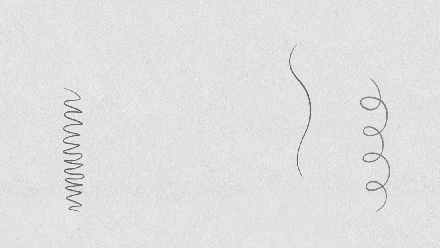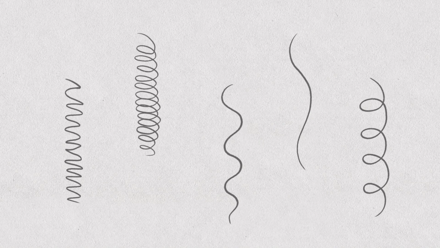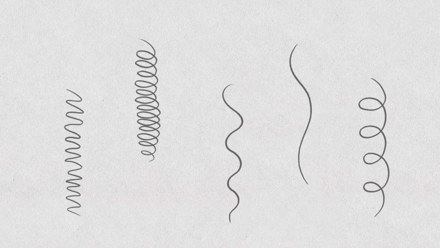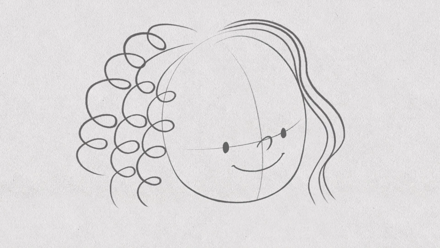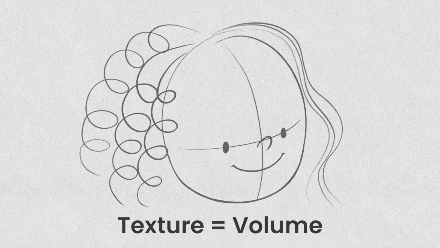The reason for that is, if you think of the shapes we talked about for the different types of curls, you get S's, you get spirals, you get coils. As opposed to straight hair, these kind of stack on top of each other and create volume and bounce that way. So the more texture there is, usually the more volume there's going to be in the hair. Again, that is a rule of thumb. Sometimes you can get wavy hair that is super frizzy and then you get volume from the frizz, but we're not going to get into that.